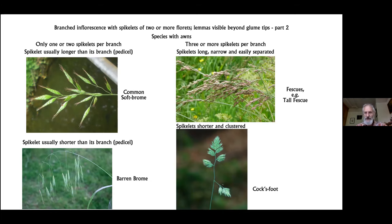And the big thing about this species, of course, is although the awns are not obvious, they're there, but they're not obvious. What is obvious is that its lowest whorl, if I can call it that, is only one branch. I've been looking at quite a few for this presentation, and I've found it very difficult to find any with two. I did find one, but that's a really nice feature. Barren brome is quite a late flowering species.